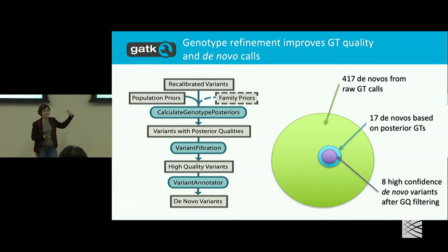And I think we also added the pedigree information to look at things that were also seen in the parents, give them more confidence, and give less confidence to things that weren't seen in the parents. And then if you take only the genotypes of high quality at that point, you're down to 8 de novo variants, which is a much more reasonable number and a number that's easy enough to investigate from a clinical perspective, looking up those variants in the literature and assessing their effects and seeing if the genes could be involved in your pathway.